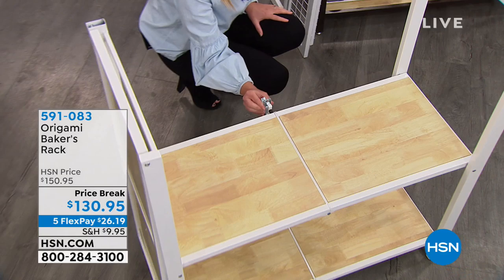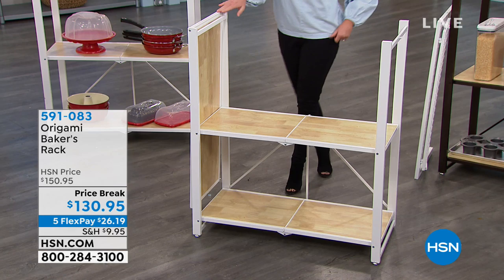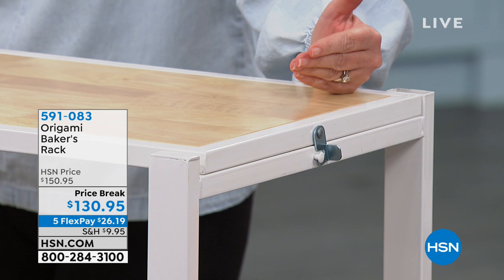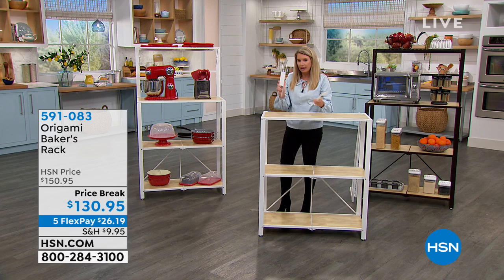But look at, you just feed this through and you push it down and there you go. The bottom is locked and loaded and ready to go. This top shelf is already attached. You don't have to worry about it at all. But you flip it back over, and there you go. This is the base of your baker's rack. Now, some people use it just like this alone because it's the only 3-tier system that we have that actually has these wooden tops right there. So you can use this alone like that. Or you can go ahead and add that second half on. So we're giving you these, are included.